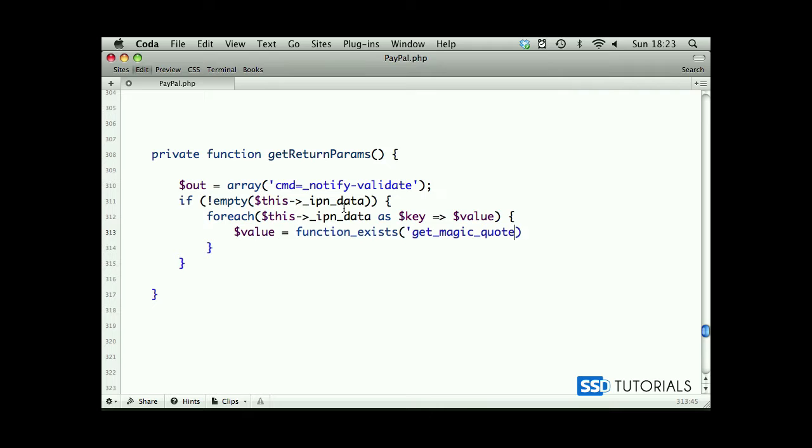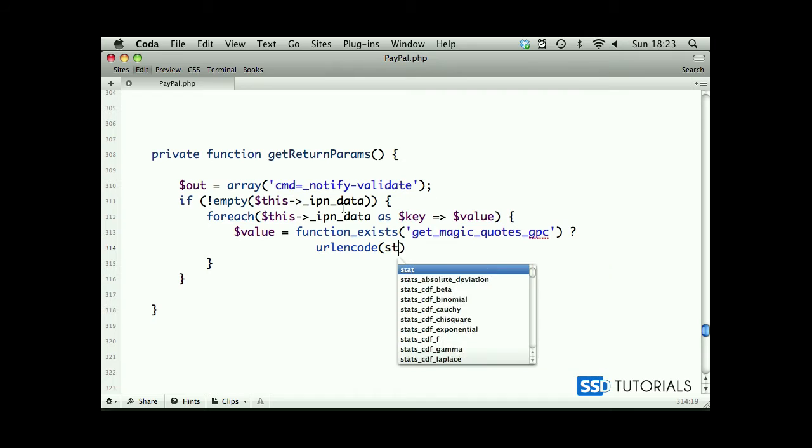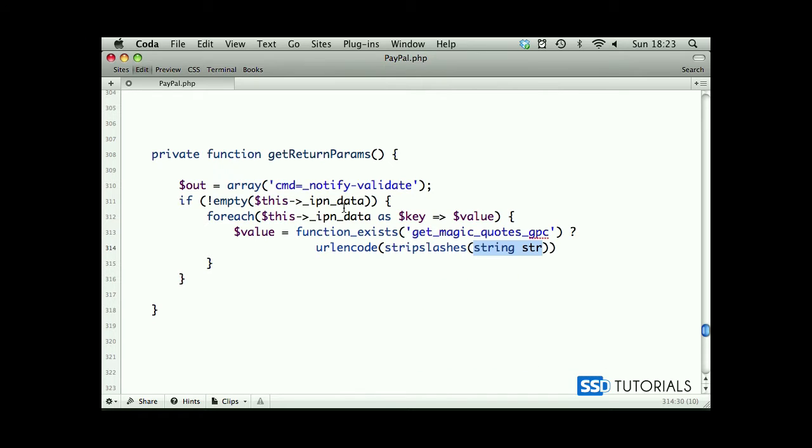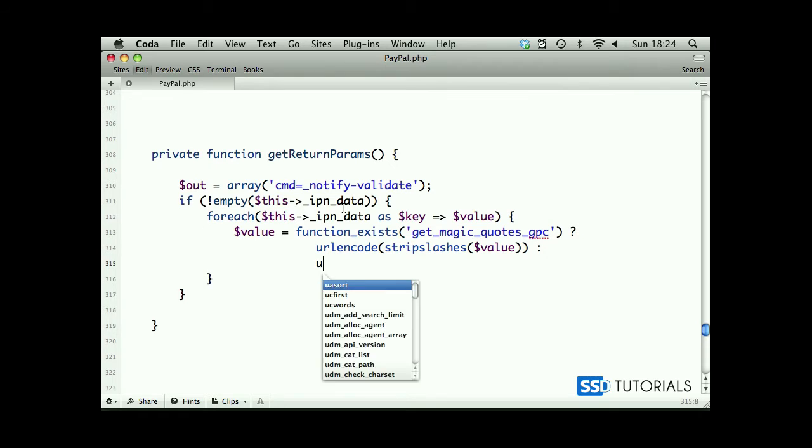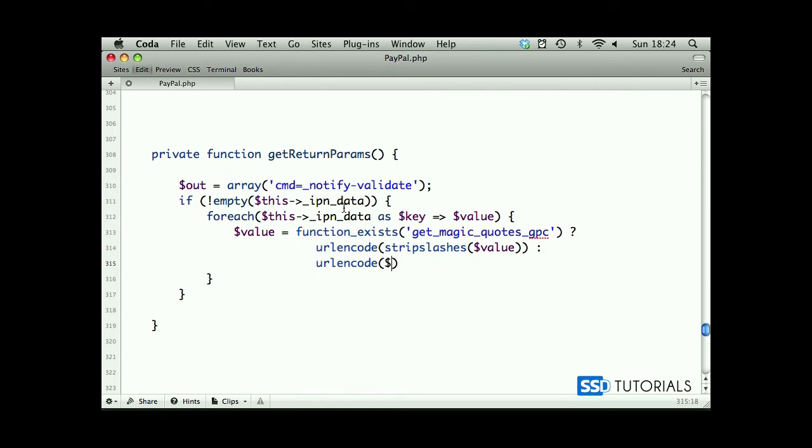Magic quotes gpc exists. If it does, we want value to be URL encoded, strip slashes, and we pass the value to it. Otherwise, we simply URL encode our value.